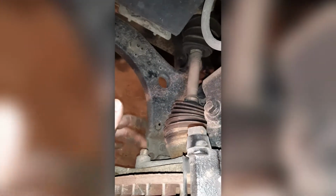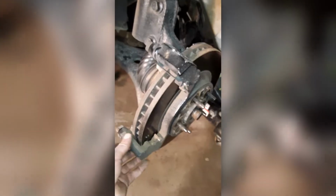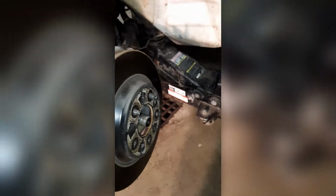And then after you get that all tied up, you go ahead and remove these two caliper bracket bolts off, and I believe those are a 15. These are usually pretty well stuck on there, so I just turn the steering wheel and then you can get a bar in there with a 15 on it. When you remove those two bolts in the back there, go ahead and just slide this off. Slide your rotor off. Should come off pretty easily. Fairly new cars, I guess. Not too old. And then when you get to this part, you got three, I think it's 13mm bolts on the back side of this here.